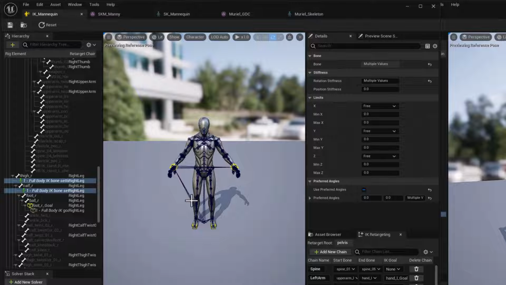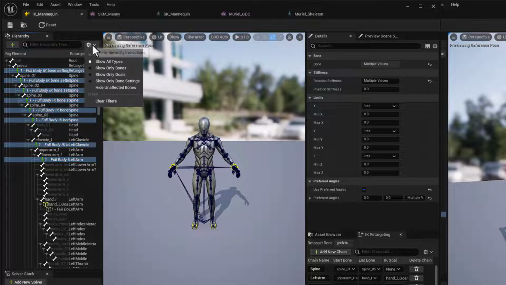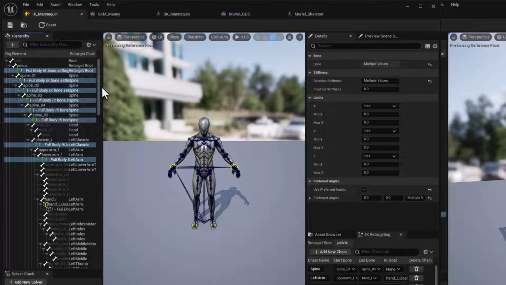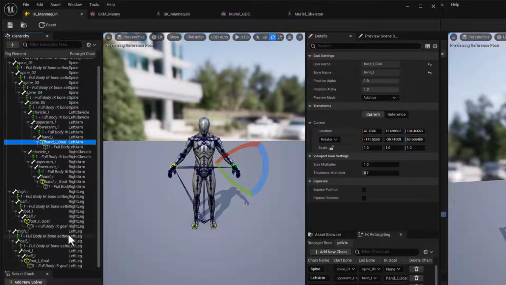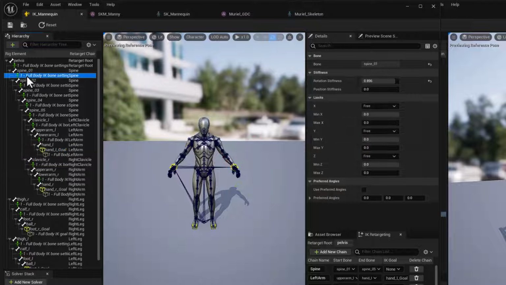So let's take a look at our remaining joint chains. I'll again just change the hide unaffected so we only see the joints that are of interest here. We took care of the legs. We did the pelvis, but notice the spine has a bunch of settings as well. So I can click on here and we see that the rotation stiffness for this first spine joint is 0.896.